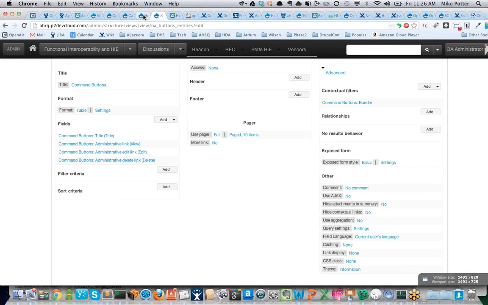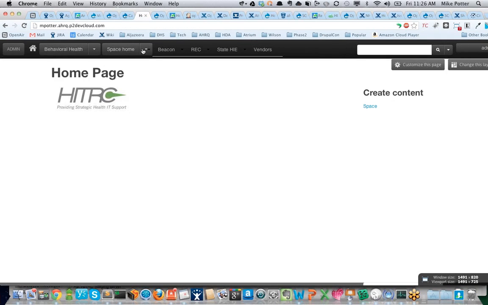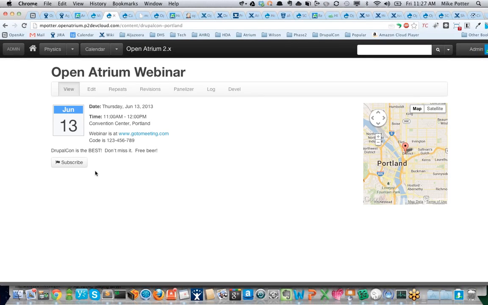See the field that I'm looking for here. Let me see if it's over here in this other site so that I can show this to you. It looks like this didn't get updated in my dev build this morning. But normally when you're looking at an event, there's a button that will show up. Oh, that dev site's down too. Okay, well, I can't show that to you today. I'll have to show that to you on the next webinar.